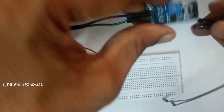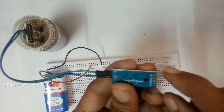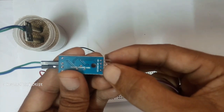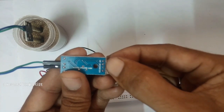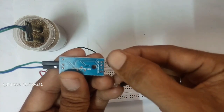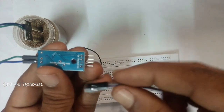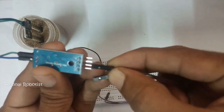Now I have connected the 1.5K resistor. If you turn this board over, you can read the labels. There are four leads: if you turn the board you can see — VCC is the first terminal, second is ground, third is digital, and fourth is analog. I'm going to connect the gray wire to the ground.